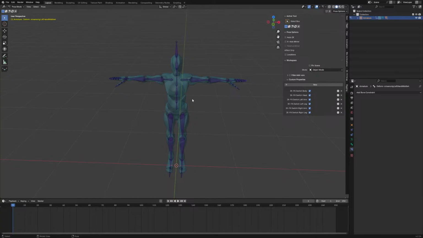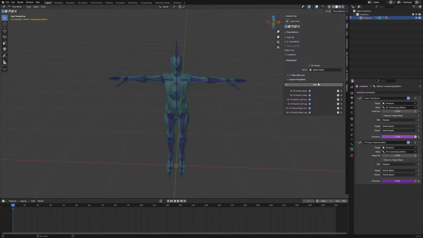Gosh, so much work trying to make a rig. Why is a rig so difficult? Oh man. Okay, all right, for now we're going to finish up the switches. So I'm going to finish up having the switch for all of the rest of these bodies. I'm going to do this one and this one and this one and then this and then this. So let's finish up doing that.